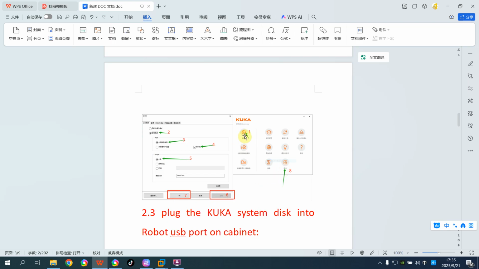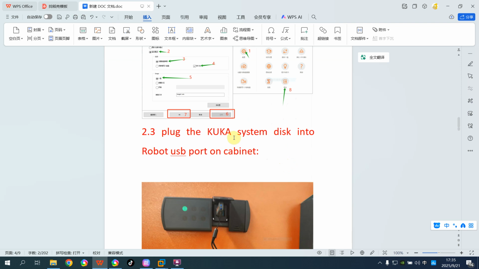Remember: configuration, auto mode, create disk image externally, USB disk, apply, OK, exit.